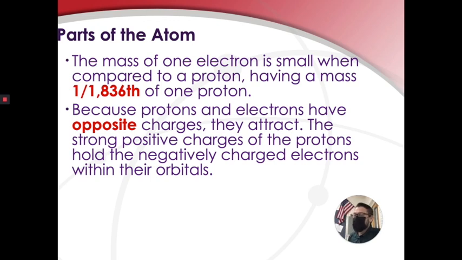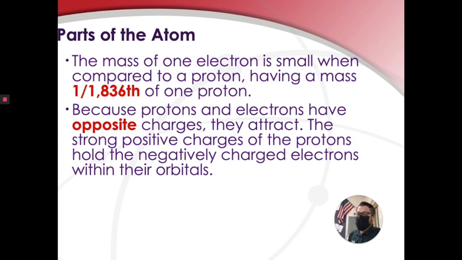Now, when measuring the mass of an atom, we count the number of protons and the number of neutrons in the nucleus. What about the mass of the electrons? So we don't count the mass of electrons for a couple reasons. First of all, electrons are very, very light compared to protons and neutrons. They measure to be about 1,836th the mass of a proton. Now, how do we know that number? Well, some very smart science nerds figured it out, and I'm not going to bother trying to explain how because I don't quite understand it myself. But we know that electrons are extremely small compared to a proton.